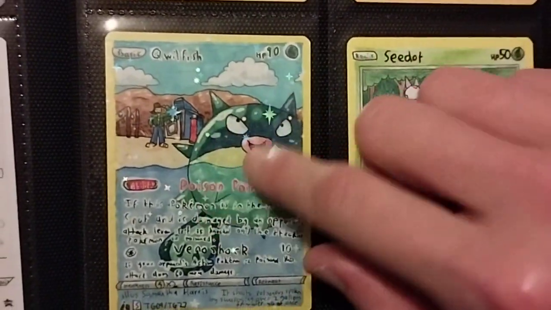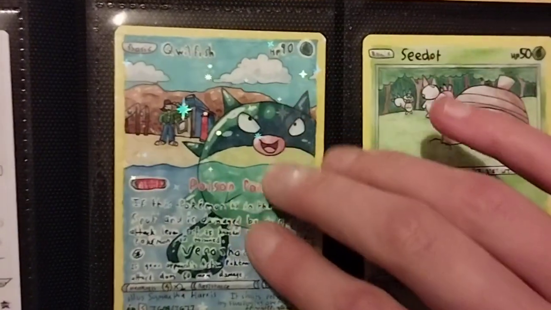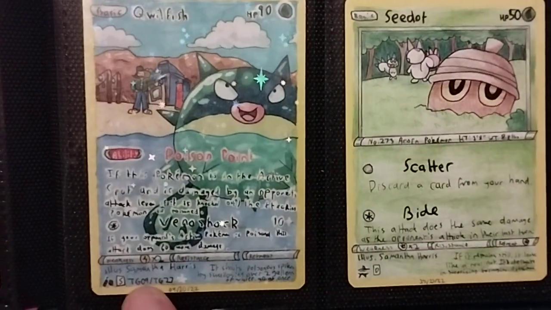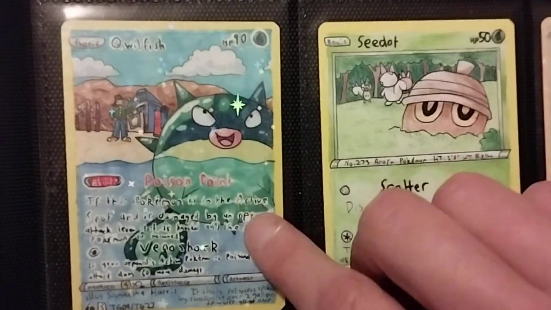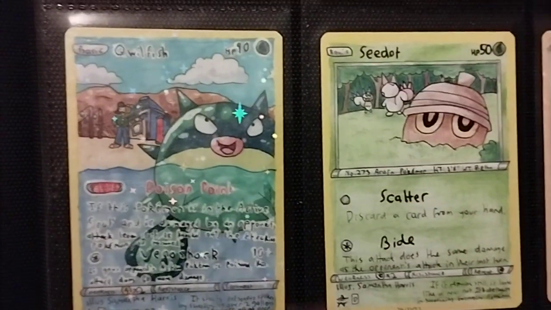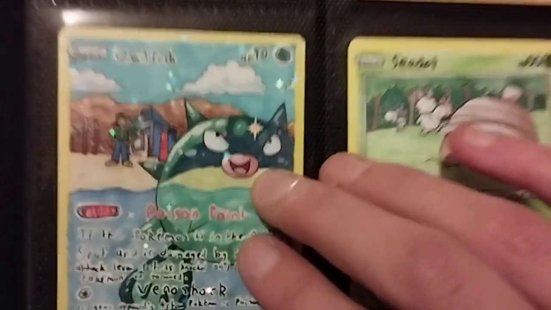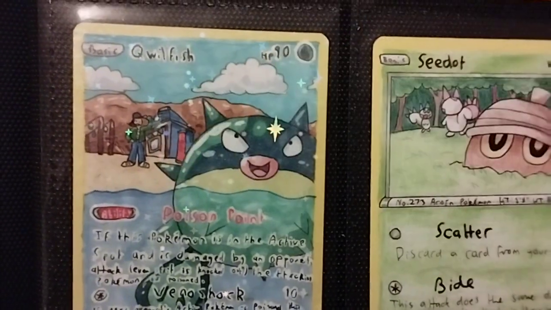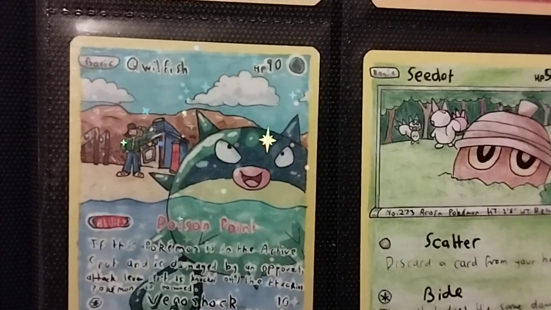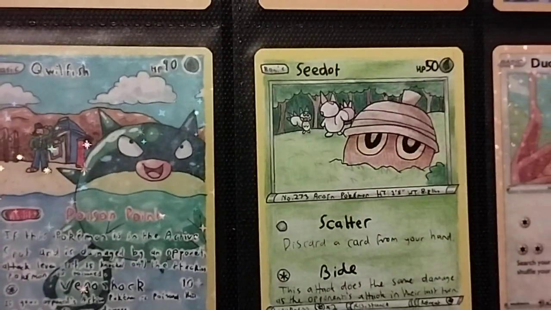This is the trainer gallery for my hand-drawn set, so like TG09 out of TG27. That's just kind of modelled after an existing Quillfish card. And there's me in the background right there. And we're at Seanwood Sitter. So I was like, wait, where am I at again?